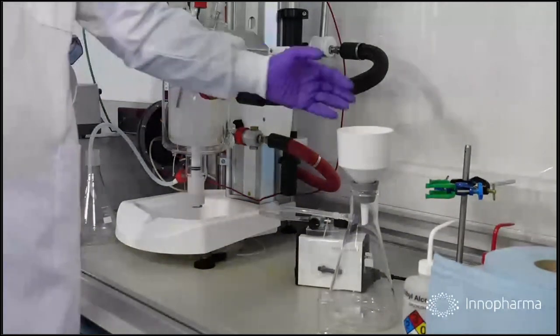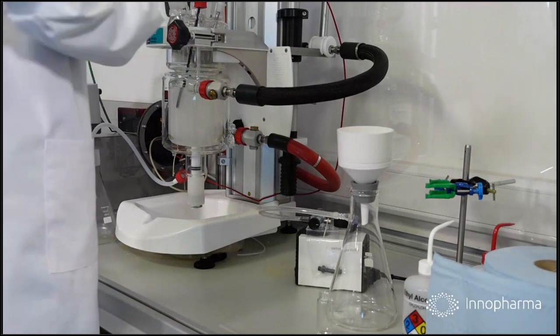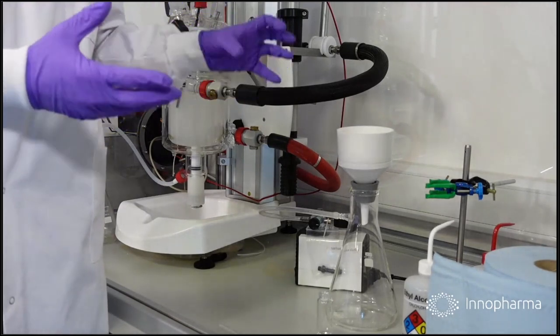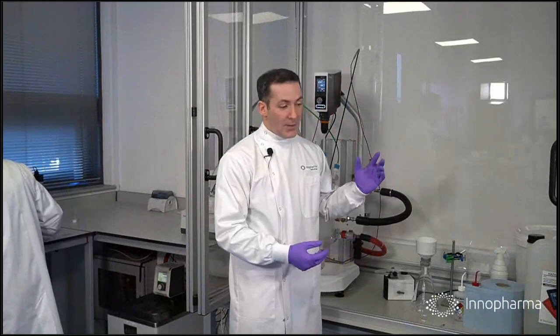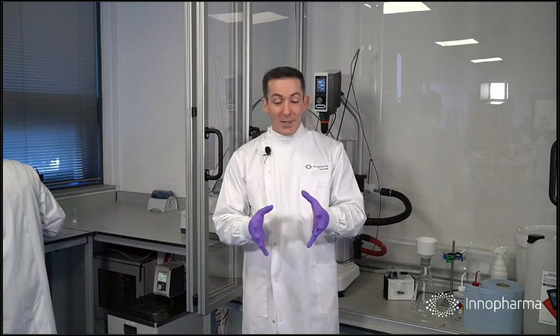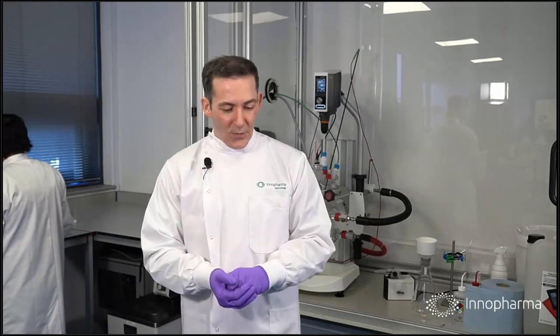Okay, so what we'll then do is remove the filtration paper with our crystals trapped on the paper, and measure the weight of that, measure in fact the mass, because we've weighed the paper in advance, we're going to weigh it afterwards, and we're going to then deduct one from the other to determine what mass of crystals we've produced. And we're going to compare that mass to the mass that's still in suspension, because having tracked the concentration throughout the experiment using the FTIR probe, we're going to see how much of the solvent is actually still present. It's applying one of these PCA, principal component analysis models. It'll tell us how much it expects after the temperature was dropped down from 40 degrees to 5 degrees.